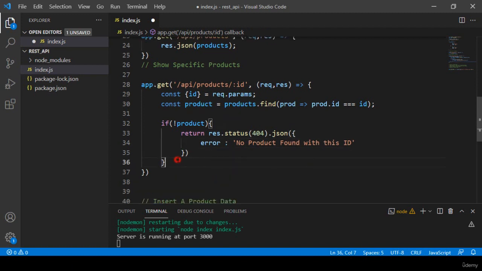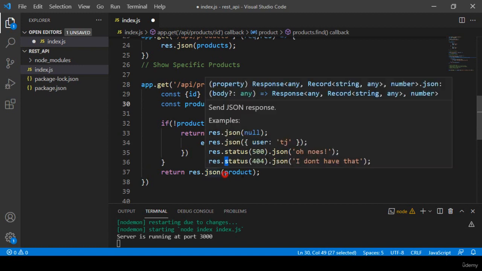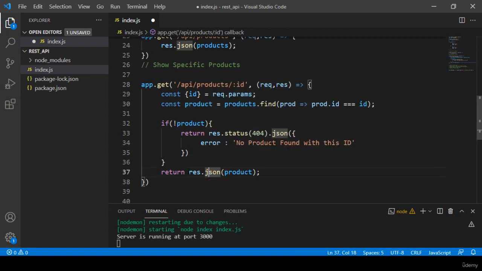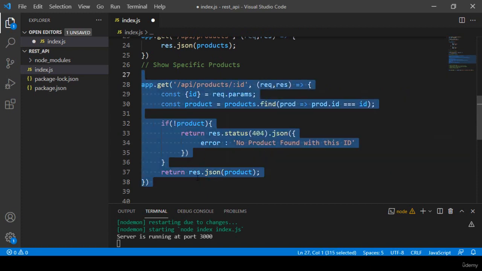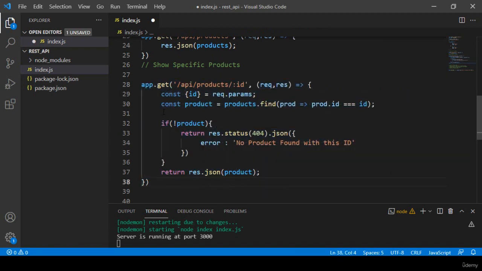And else, I want to simply return our response data. First of all, we have to convert it to JSON format. So there is a JSON format here. When it gets a specific data, I take it with this variable and pass it here. That is an object carrying data, so here also you have to make it JSON format data, for the reason that our response will be JSON. I hope every part is very clear to you. Simple work: I have simply put in the condition. Now let's check this out.